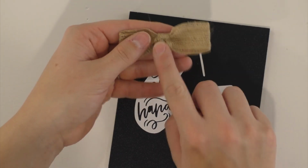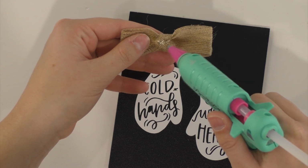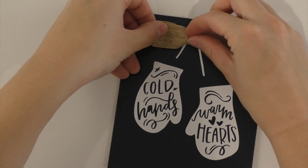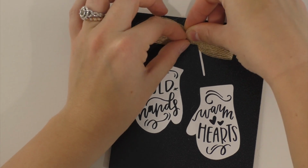So now you're just going to add some hot glue back here. We've got our Lynn Lilly hot glue gun, and we're just going to add a nice glob of hot glue. Turn this over and set it down. And now you're going to kind of press it, and you're going to hold it here until it dries for a few seconds.